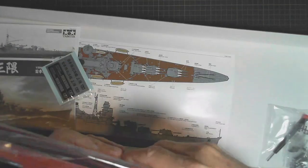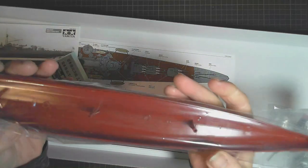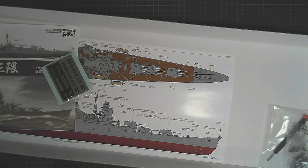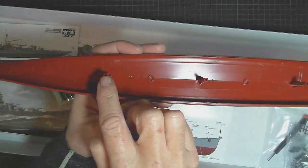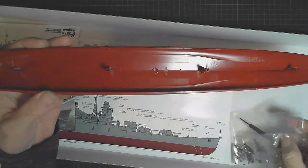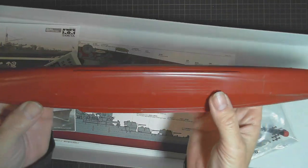Here's our hull. So this looks not bad. Let me just open this up. We'll have a bit of a better look at the hull. There it is. There's our hull. Now it looks like it has these posts here which you're screwing parts of the deck down with, because we'll have a look at that in a sec. But just looking at the side of the hull, it looks quite okay. It's going to be needing a bit of cleanup.